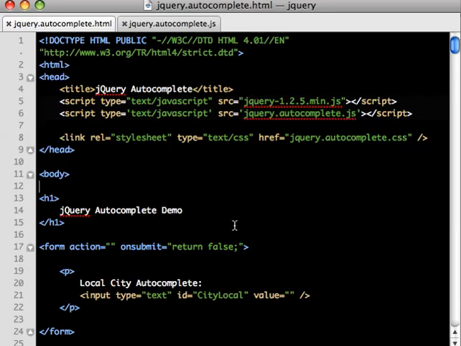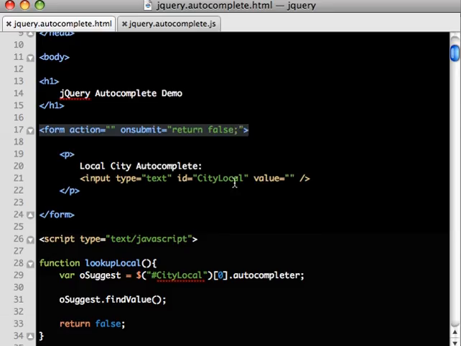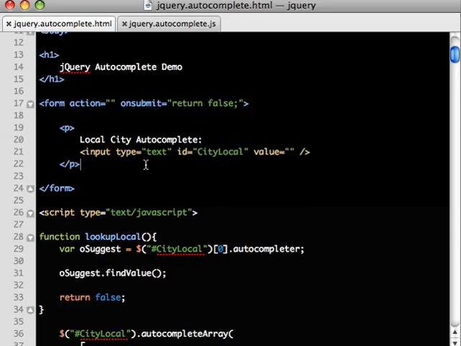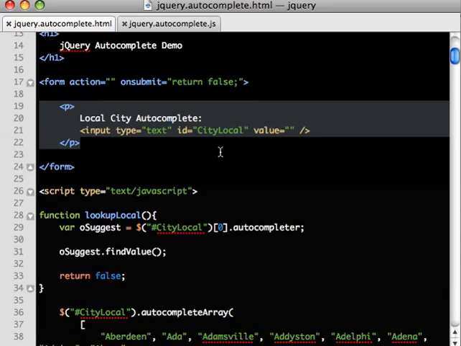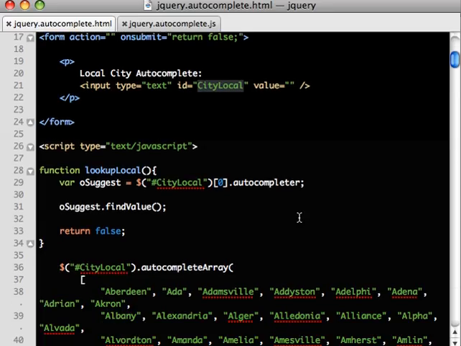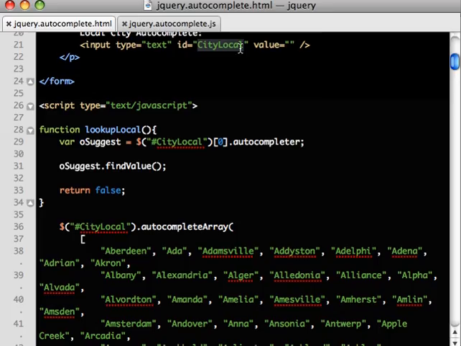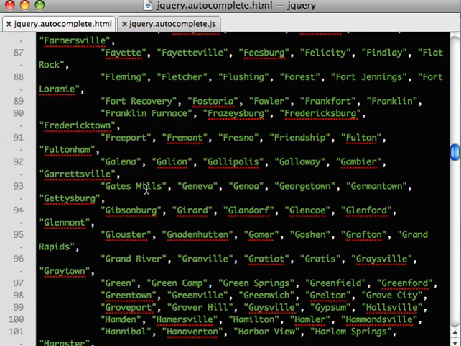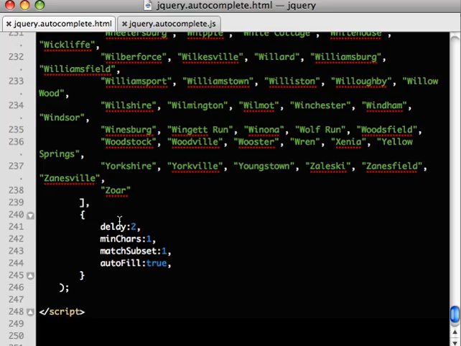All it has is an empty form. It doesn't do submit or anything. And it has one element, a text input element, and the ID is city_local, and the value is not given anything. It's going to get auto-completed when you start typing. At the end, there are some options that you pass, and delay is 2 seconds.